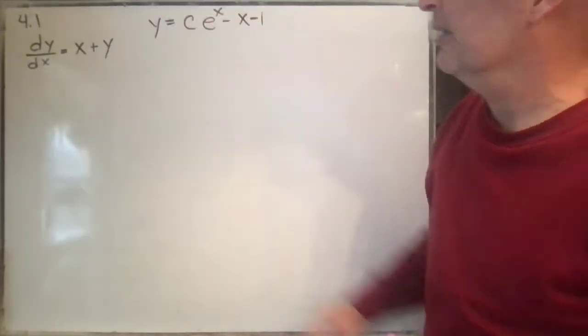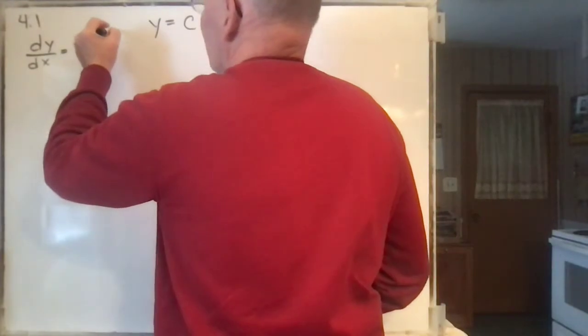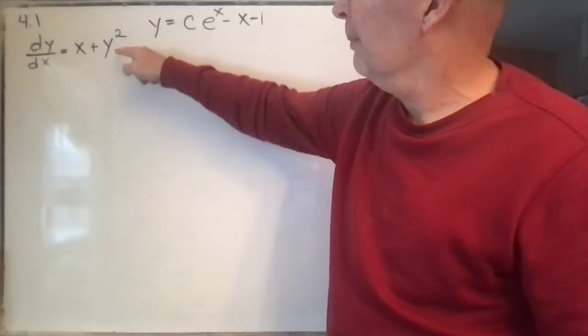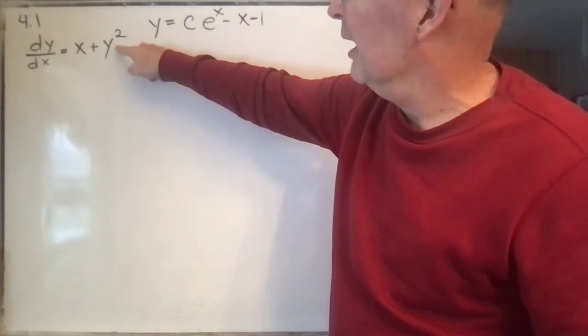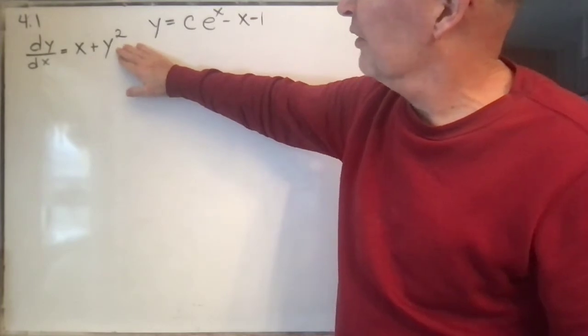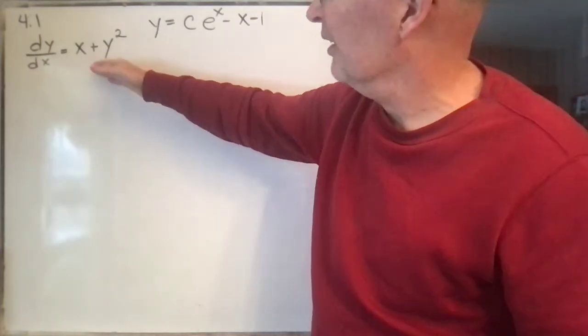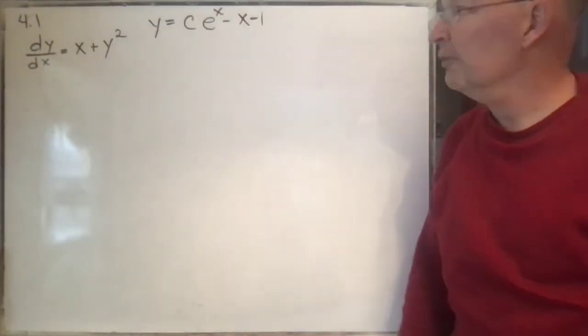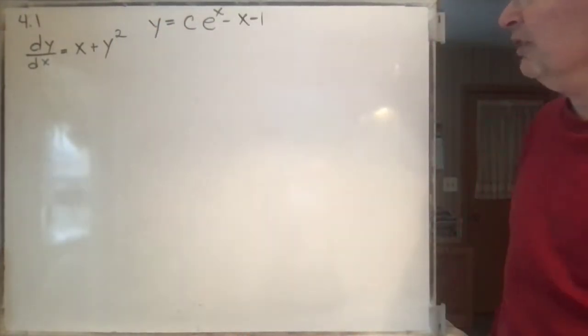But suppose we didn't. In particular, if we had this problem right there instead, this would not be a first order linear equation. It would not be linear because you have a y squared. So there's no way that we have to solve this one. It's not separable and it's not linear. So this particular one could not be solved by either of those methods, and we're pretty much stuck.